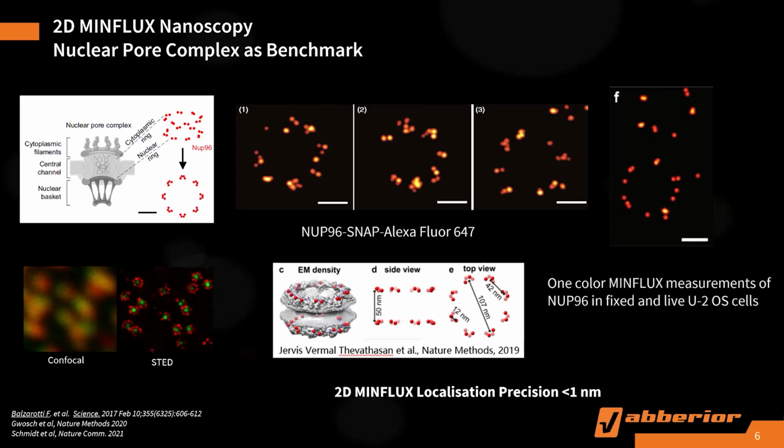Because MINFLUX is an optical microscopy, you can do the sample preparation in fixed cells, in live cells, in 2-color, in 3D later. We can also do single molecule tracking in live cells, while the resolution comes down to 1 or 2 nanometers. So it is a very good complement to electron microscopy. While electron microscopy shows the structure of the proteins, MINFLUX can do a lot of functional research on the single molecule level.